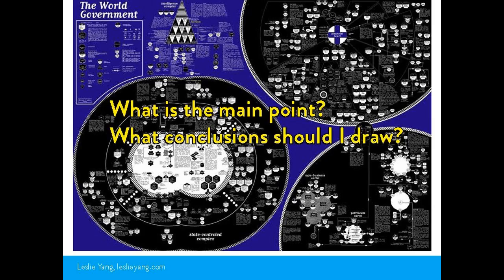Another bad infographic is this one. There is so much happening in this piece of design, I don't even know where to begin. I literally do not know where to start. I don't know what the main point is. I don't even know what conclusions I should draw from this infographic. And more importantly, what do you want me to do with this infographic now that I've read it or tried to read it? So this is where we really have to be clear about our data story and what conclusions we want to draw and share with the user.